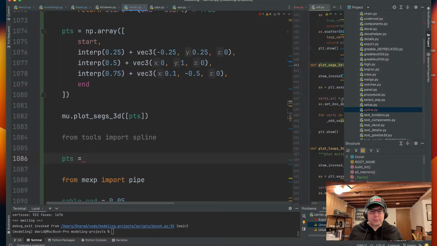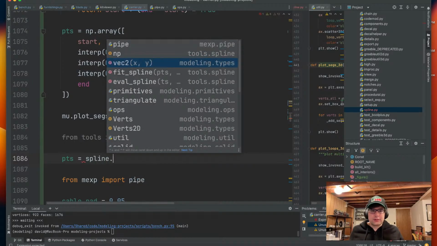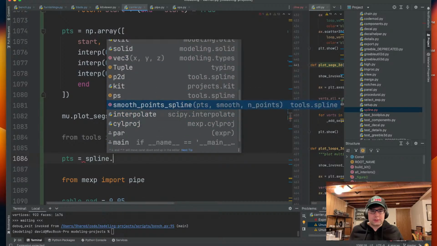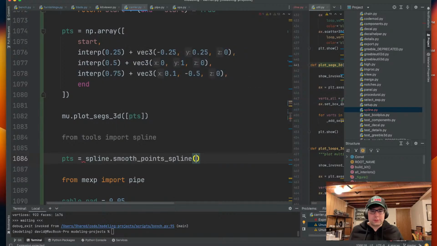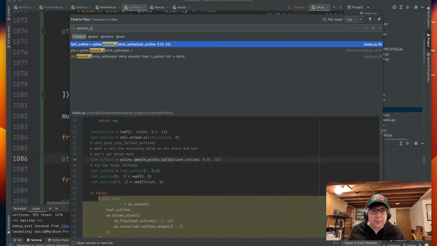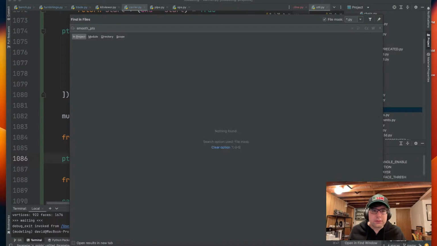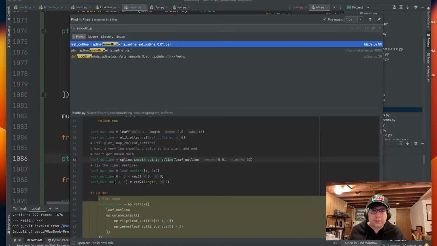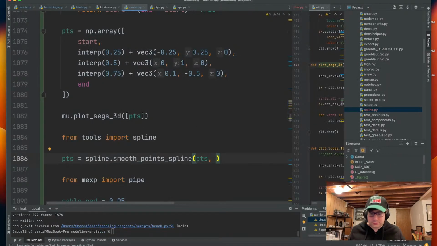Okay, so spline dot smooth point spline points. Now I don't remember. Okay, so something like 0.01.